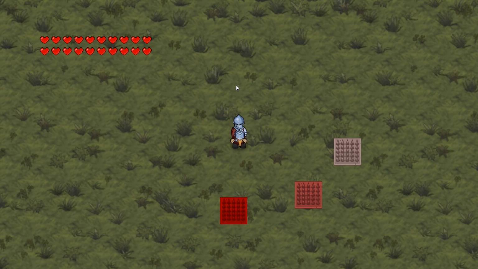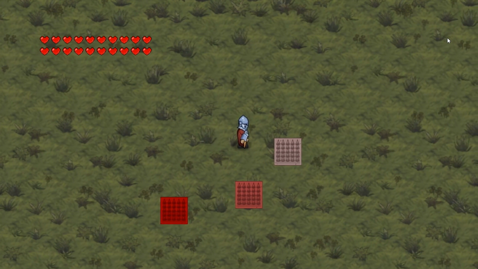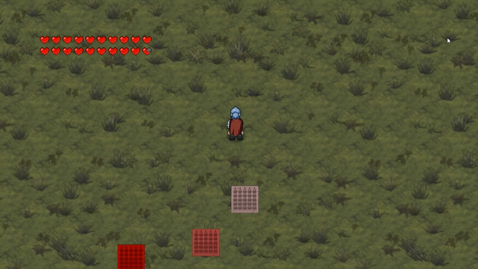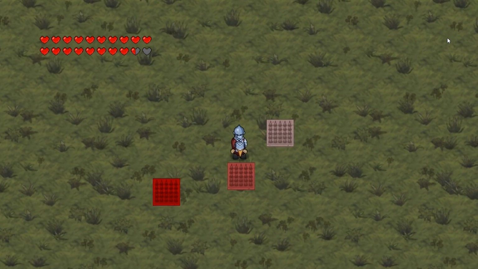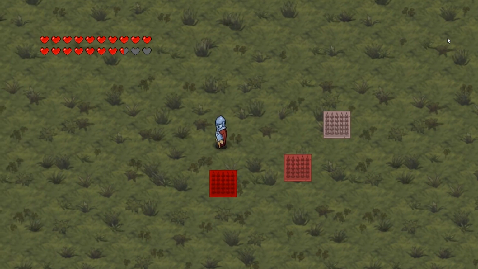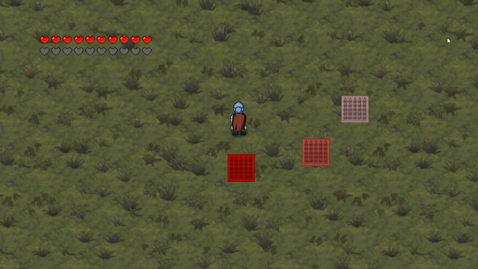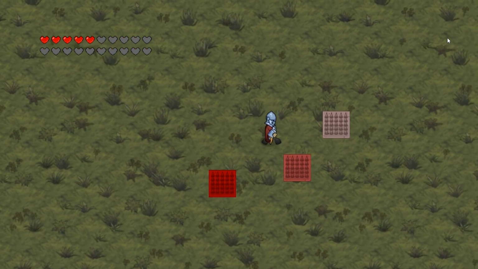Let's test. Here we are. Here's the player and all of our hearts in here. All of them are full. Now let's hit this one. And yep, there you go. We got a nice knockback and we took 1 damage. And 1 damage every time. Now this one triggers 4 damage. And this one triggers a lot of damage. So just like that, yep, quite a lot of damage.